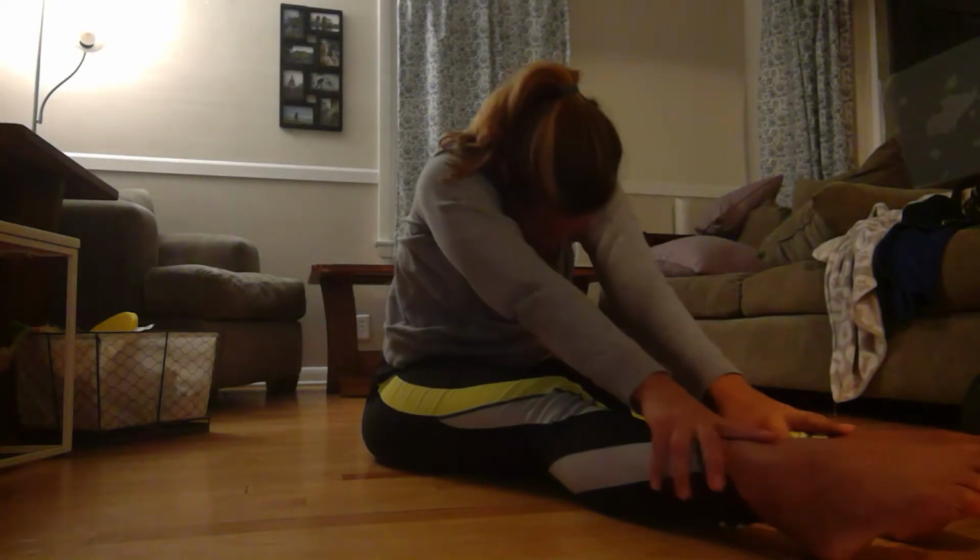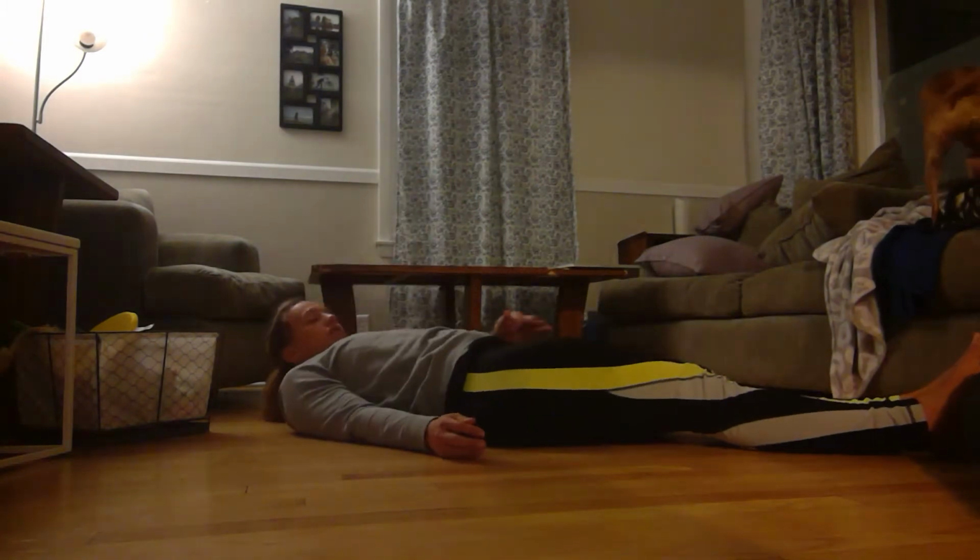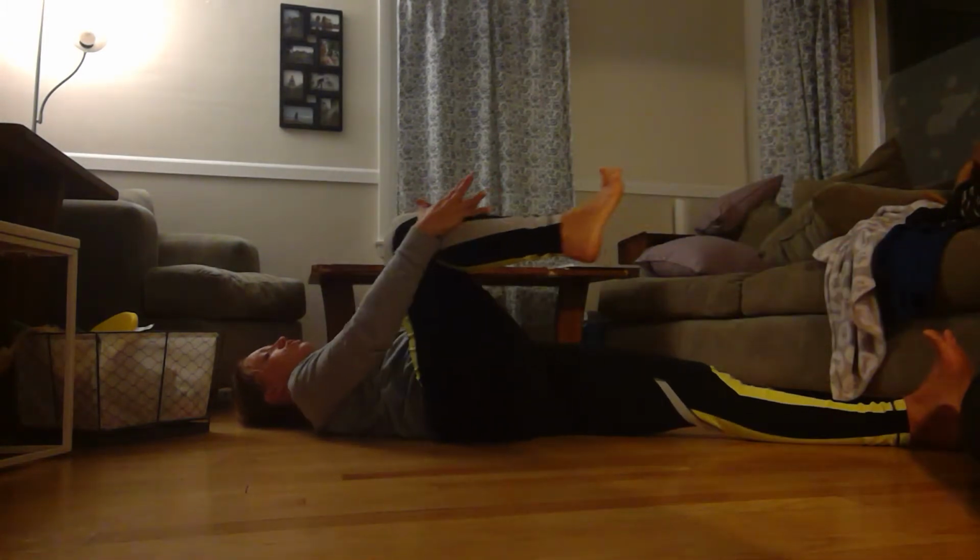Awesome. Point those toes away and slowly roll all the way up. And then make sure you have enough room. We're going to roll all the way down onto our back. We're going to start by drawing the right knee into the chest, into the shoulder.